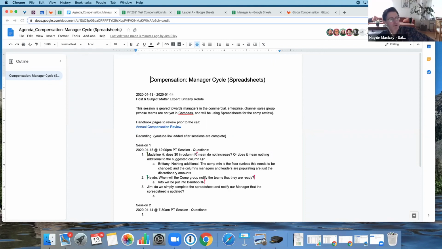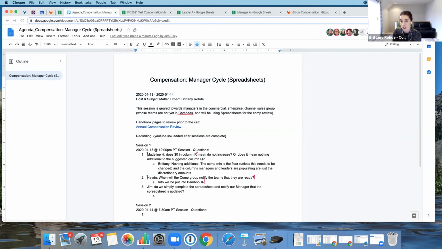Okay, so compensation at GitLab. Yeah, I just had one manager submit a change request through Bamboo. And then Lorna came back and said, "Oh, hey, we're going through the comp cycle. Let me check with the comp team on this." So best not to use Bamboo to request a change, but just trigger an email thread. You can still use Bamboo to trigger it. The bright side of triggering an email thread is we don't have visibility in Bamboo until you as the manager and your indirect manager actually approve it. So it doesn't come to us then.